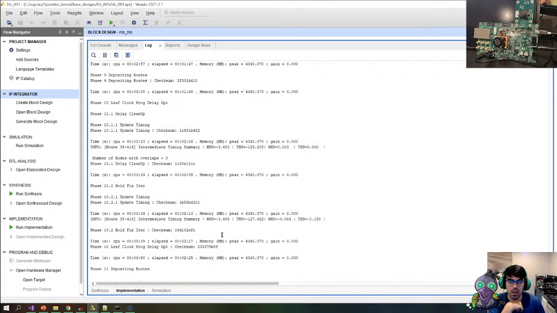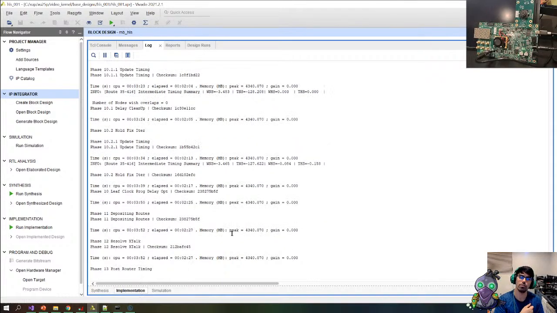Okay, I'm not sure where this negative slack is coming from, so we may have to reconvene and see what the issue is with this terrible slack. Yeah, what's this?